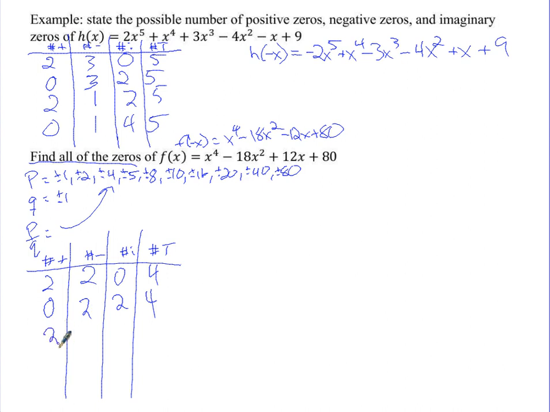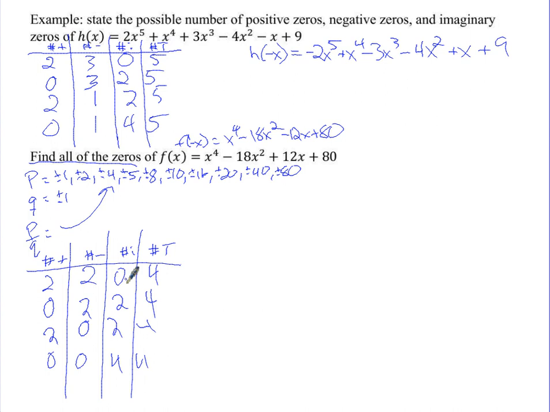All right. So I have 2 possible positives, 0 negatives now. 2 imaginary, 4. So hold the negatives constant. Can I decrease the positives here? Yes. To 0. 0. 4 for a total of 4. I've taken care of all the possible combinations now in this table, which means that now I have all the possible positive and negative and imaginary combinations for this polynomial.